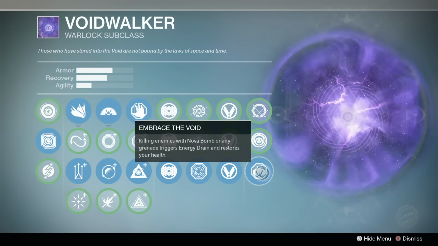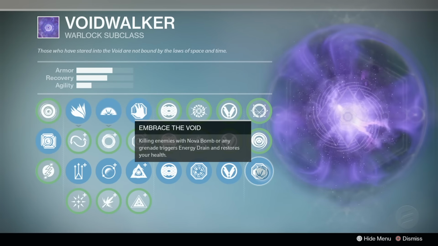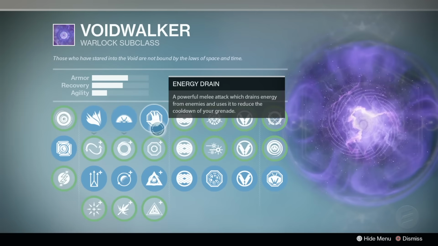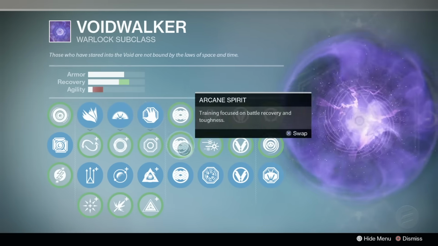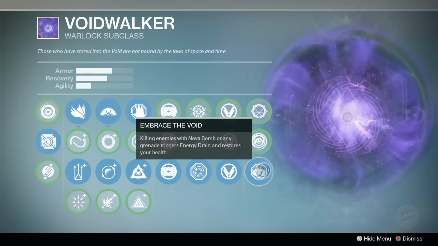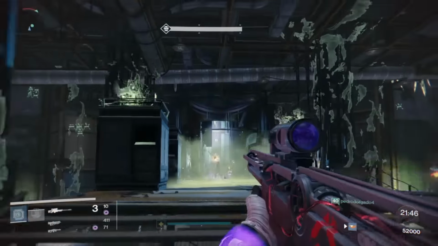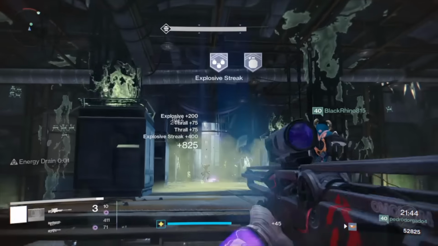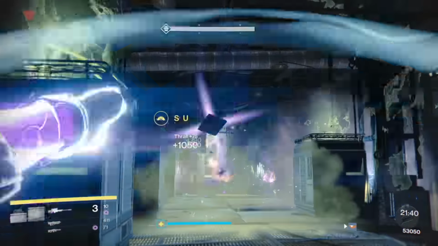Without this, you would have to rely on getting that melee hit, which you won't get that often during this Nightfall, but because grenades regenerate at such a fast rate, by getting kills with those grenades, you'll be triggering the Energy Drain effect, which in turn will regenerate your grenades even faster. So as you continue to get those scatter grenade kills, which is made easier with Void Burn, Energy Drain will always be active, which means that your grenades will continue to regenerate at an incredible rate.